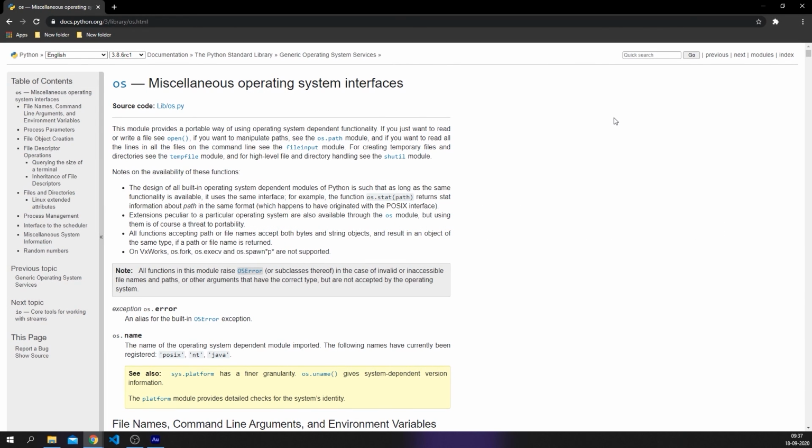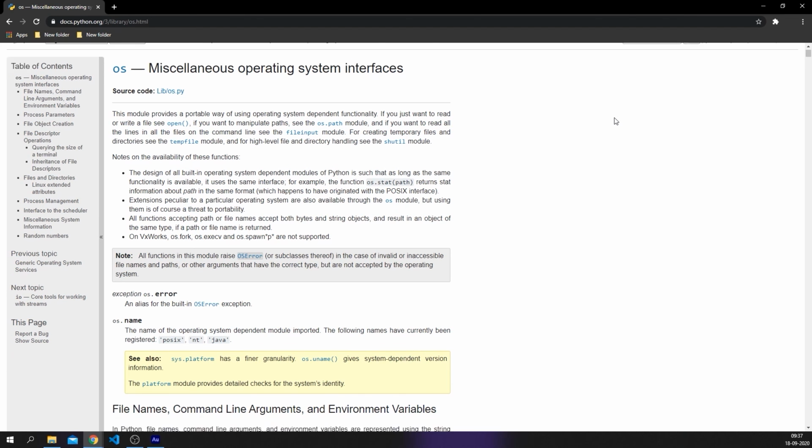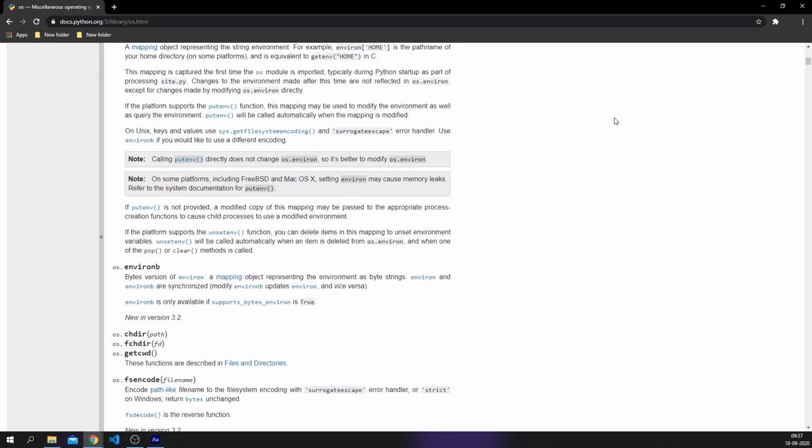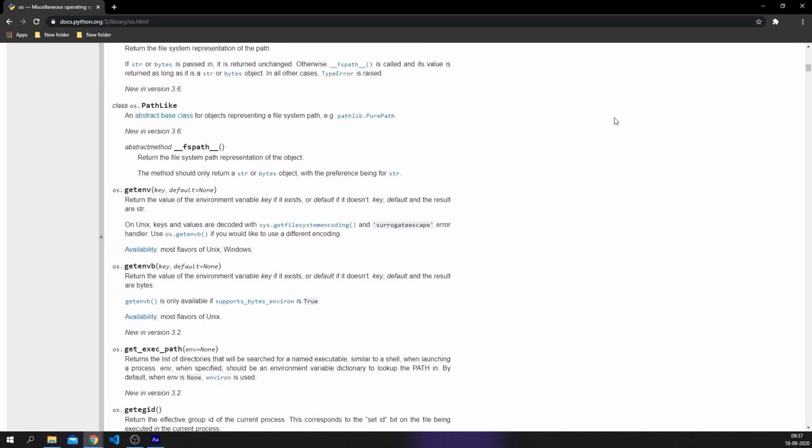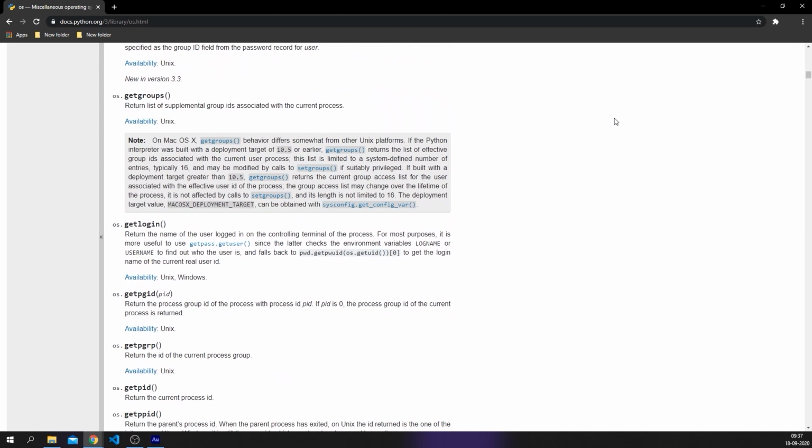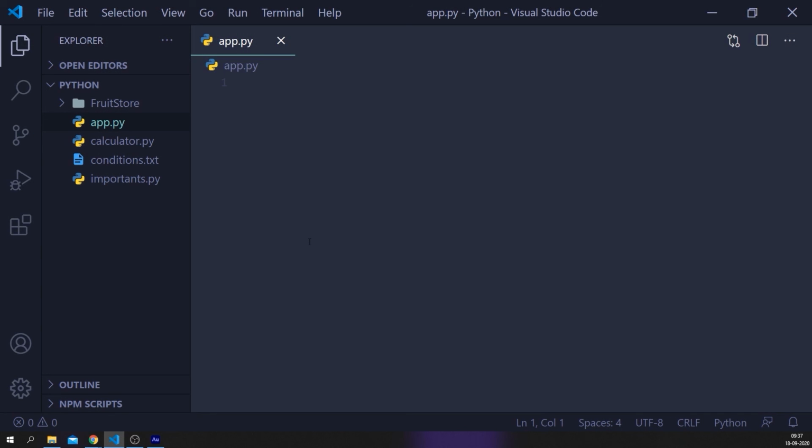In this tutorial, I am going to show you how to work with directories in Python. So here you can see the OS module documentation. The OS module is the module that provides us with several useful methods that we can use to work with files and directories. So you can see here how this module works, and you can also see all kinds of examples. There is so much documentation that you can see it on your own. But let me just quickly show you a few examples to help you get started.